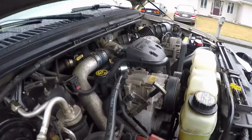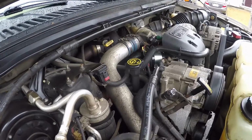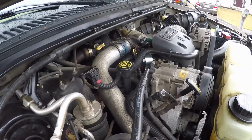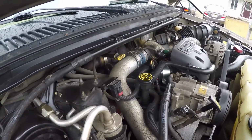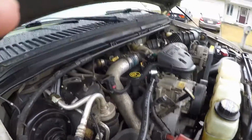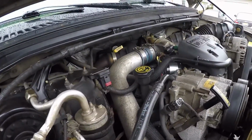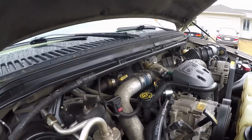There's a high pressure oil pump, and that's pretty much what affects your injector. So if you don't change your oil regularly enough, if you have dirty oil, that could definitely be a problem, and that could be part of the reason why your truck is not running right. That's why a lot of people run oil additives in these to help keep their injectors clean.